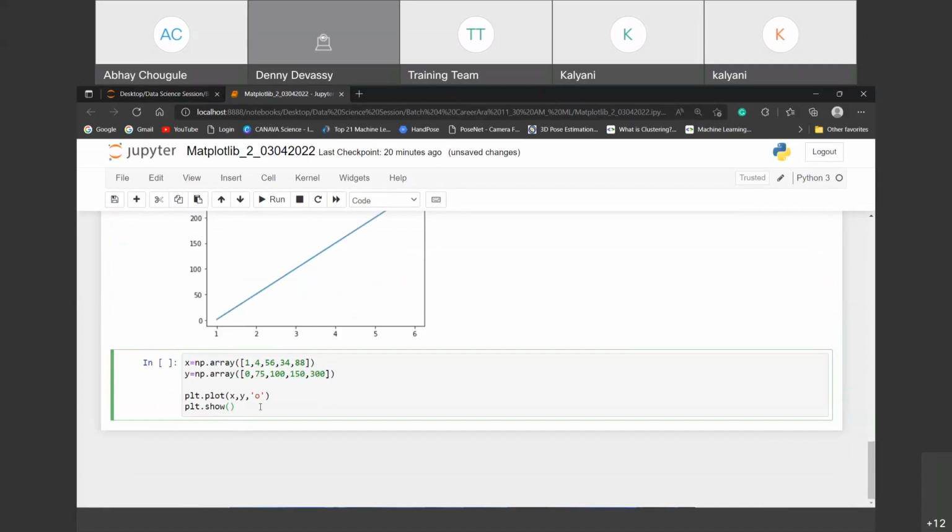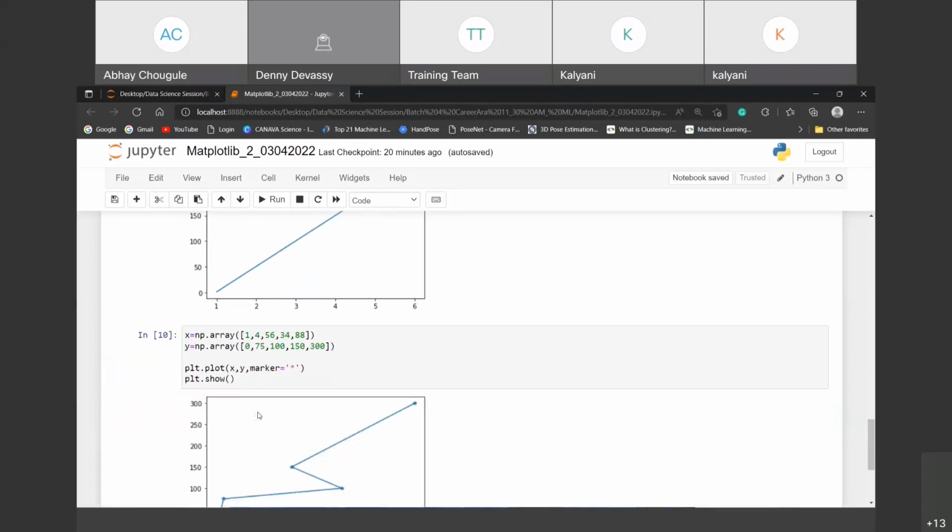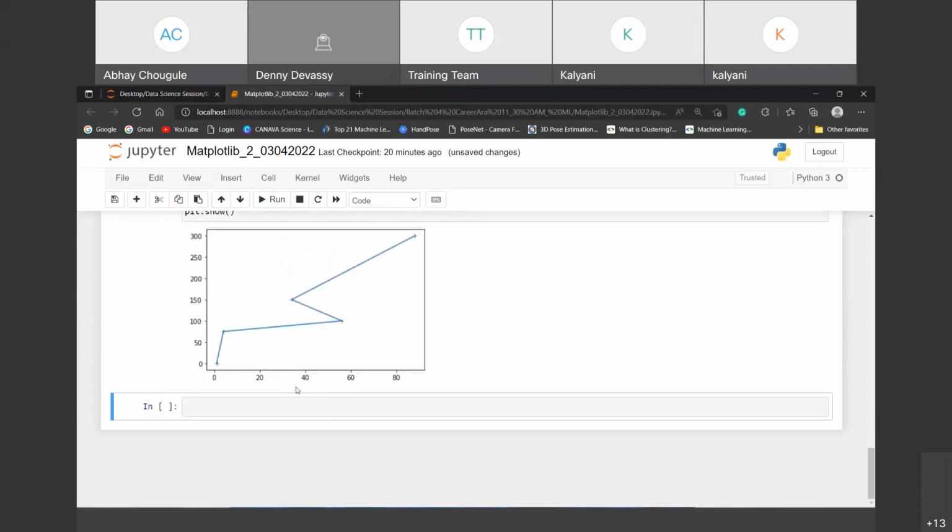You can pass marker equals star. I'm taking the same data for identifying the marker. Okay, star, and first I will check the plus sign. See, plus.